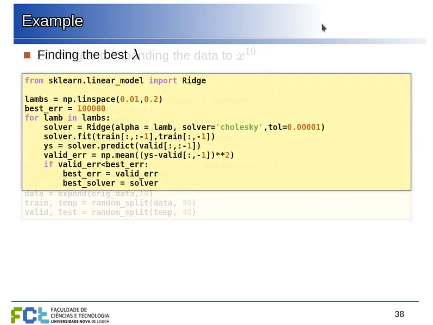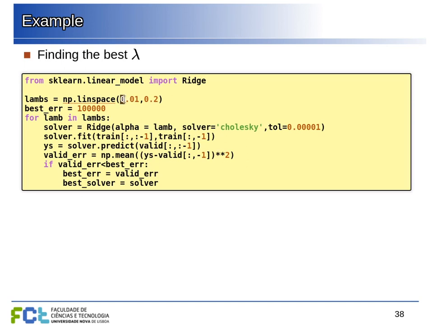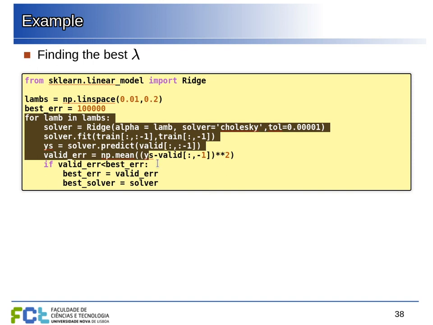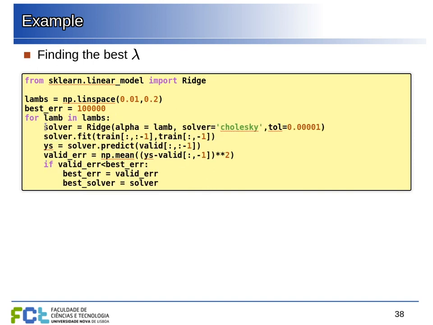To do that, we're going to create an array here that goes from 0.01 to 0.2. If you use linspace with no further arguments, it creates 50 points uniformly distributed between the range you have here. If you want, you can add an argument here. For example, if we wanted 100 points, we could specify 100 points, but without more arguments, then it's just 50. And we're going to do the same thing we did before. We loop through all these values. We train the model. In this case, we're going to call the ridge regression. We're going to use this lambda value.